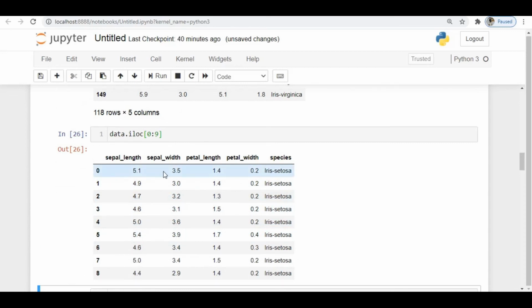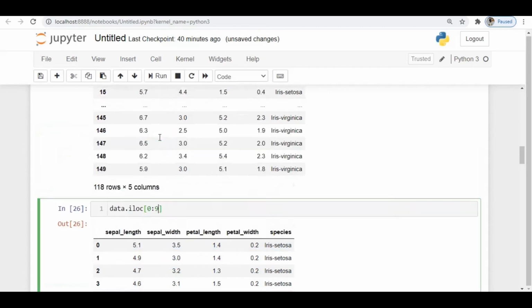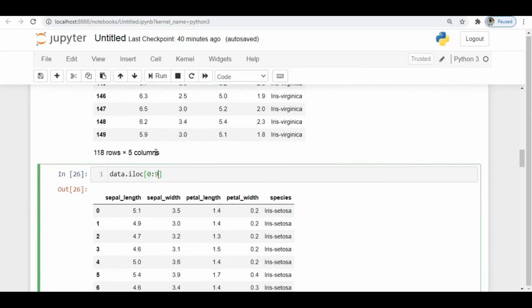But the main thing to remember here is that I mentioned 0 to 9. 0 is the start value and 9 is the end value, but it takes one value less than the given end value. Since we gave 9, it took up to 8. That's the difference you have to understand in .iloc.